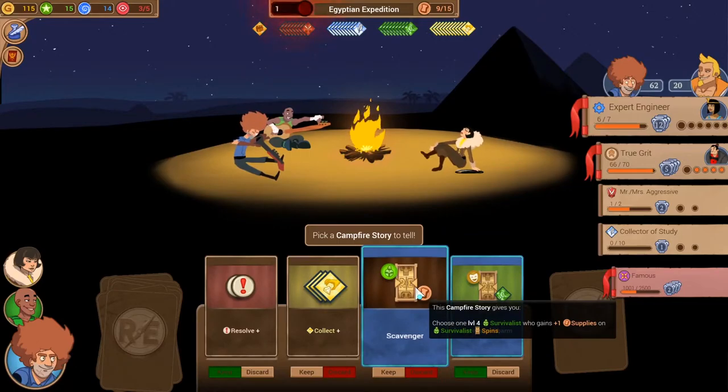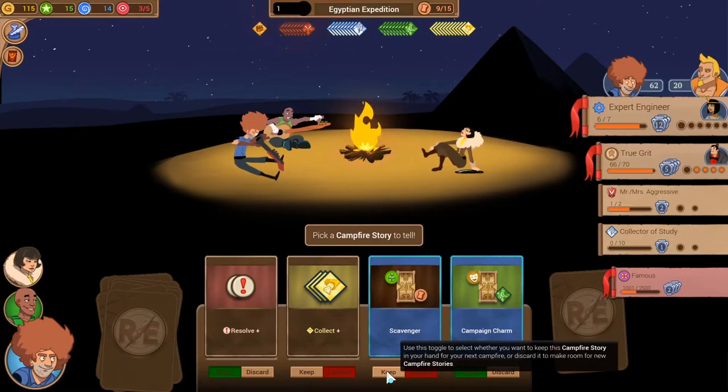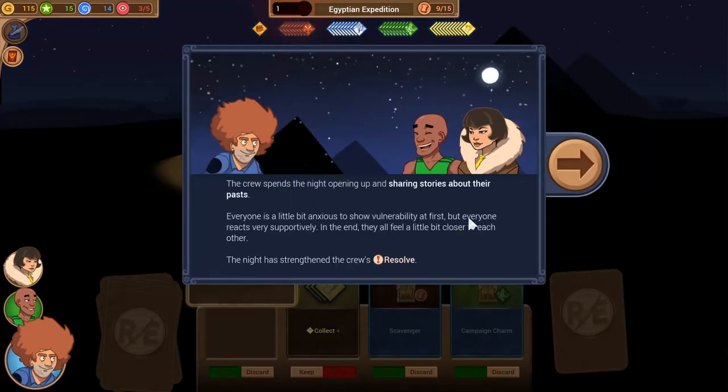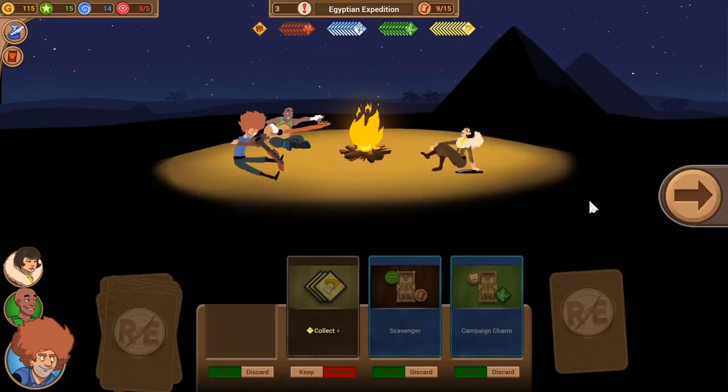Scavenger. Choose 1 level selection. +1 Survivalist spins. That sounds really good. But yeah, we're gonna take the resolve here. The crew spends the night opening up and sharing stories about their past. Everyone's a little bit anxious about showing vulnerability at first, but everyone reacts very supportively. In the end, they all feel a little bit closer to each other. The night strengthens the crew's resolve.